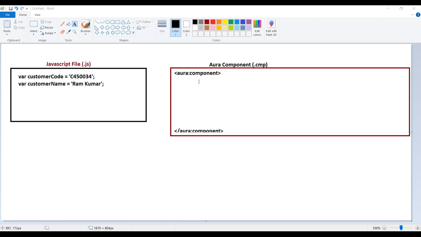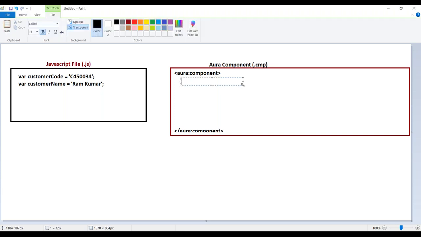Then what we need to do is define some set of properties, that means define some attributes. In these attributes, we have to pass that value. Here we need to define an ARA attribute with type equals string, name equals C code, indicating customer code.